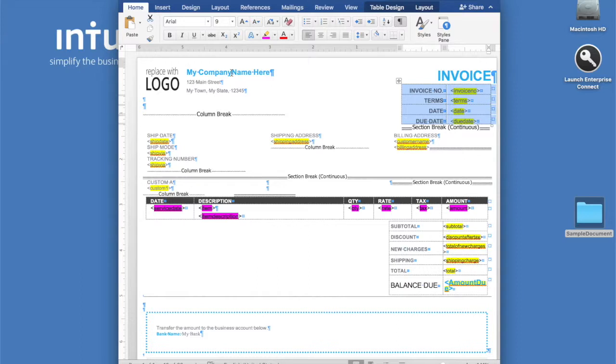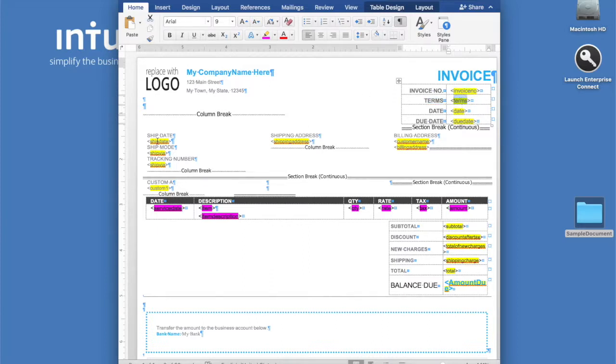Now check out the content at the top left part of the invoice, like the logo, company information and such. Content like this, which remains the same in each invoice, must be made static in the template, and you will want to avoid using mapping fields for such content. Now below the invoice you will see mapping fields, which are the fields between braces, words like invoice number, terms, date and such. These are called mapping fields, but how do you map them?